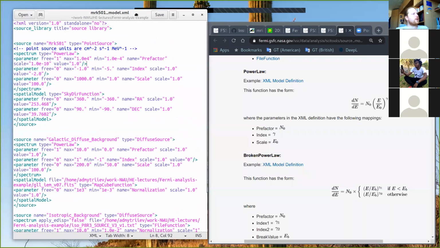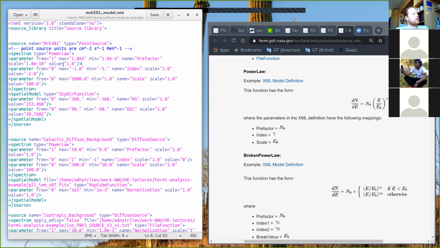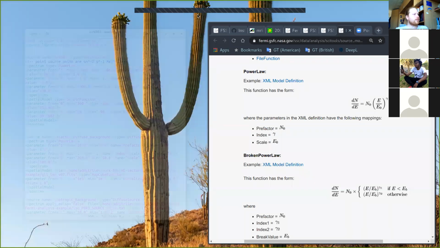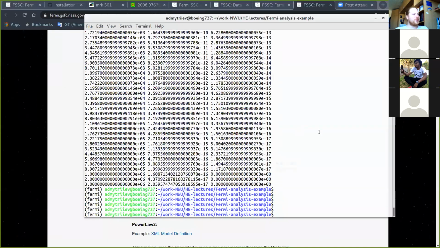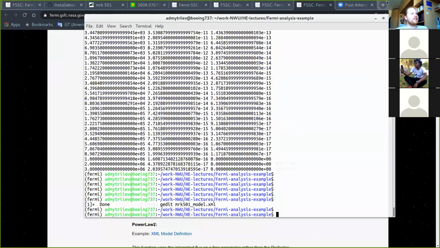So only 3 parameters. We are mostly interested in the prefactor because this is the measurement of the flux in the energy bin number 1, number 2, and number 3. So this is it for the model, and we're almost ready to run the main tool, gtlike.